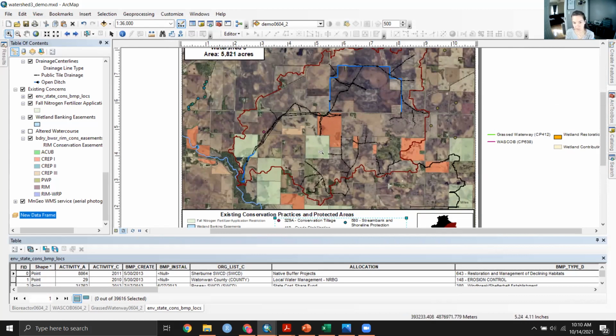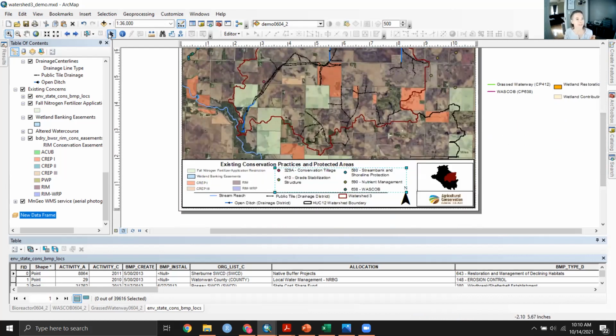Something interesting to think about: in the state of Minnesota, we have vulnerable drinking water source areas, so some of our fields have restrictions on the fertilizer they can put out there. They're trying to reduce the amount of nitrogen running off. That's these green blobs. And then also where existing easements are.